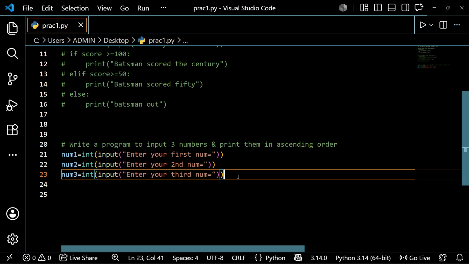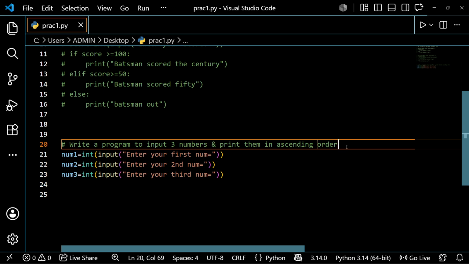This question I'll teach you tomorrow with the proper dry run method, because this is how you build a logic in each and every question. For building a logic in every question you have to dry run that question.